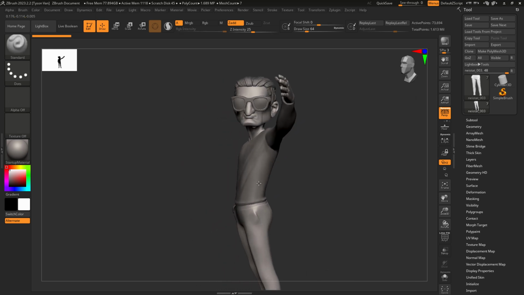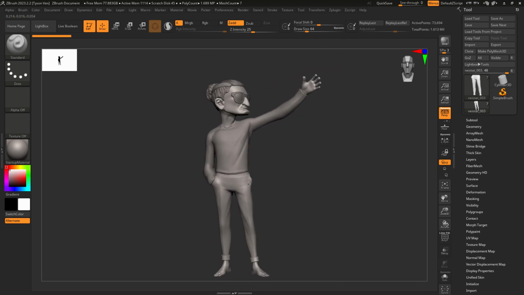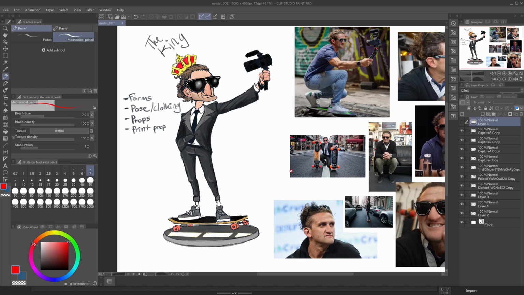I've been looking at this character and I think I need to make some pretty drastic adjustments. So I've been comparing against my concept art, which is, let's see if I can find that guy. And this is where our concept is at. I'm pretty happy with this. So we have veered quite a bit from the file, and this just happens on occasion.